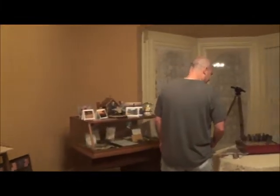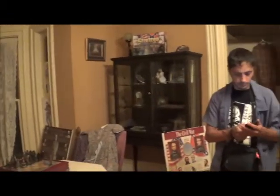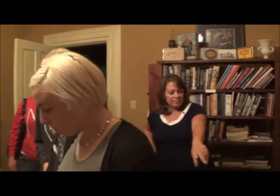We call this our Civil War room only because this is where all of our memorabilia is kind of displayed. We have pictures here of the Colonel and his wife, Colonel Thomas Stockton and Maria Stockton. She's pretty. Why is it color? That was actually a photo taken of a.